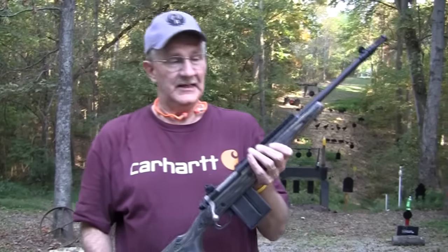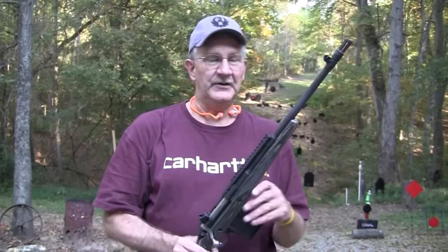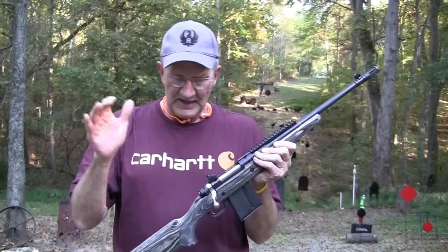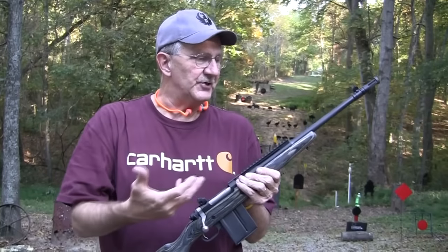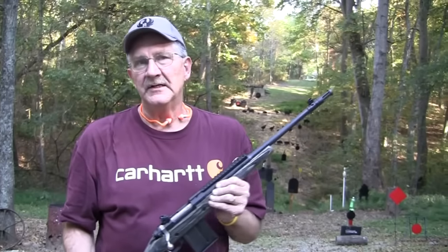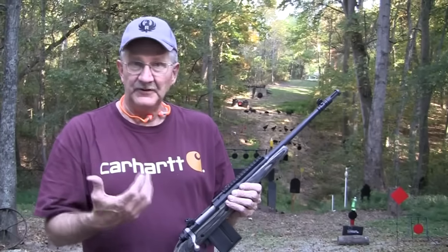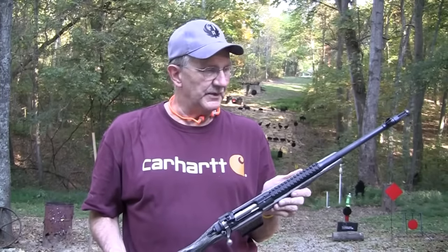But this is the Gunsite rifle. If you've ever heard of Jeff Cooper, if you haven't, shame on you. For decades, he promoted a firearm like this, the construction, the innovation of it. He really was the innovator, you could say. He thought that there was a place for a bolt gun of powerful caliber, powerful enough, like 308.